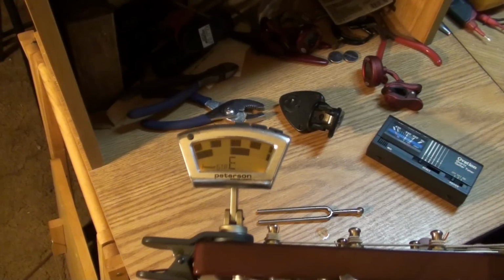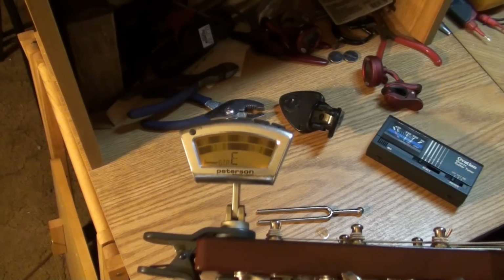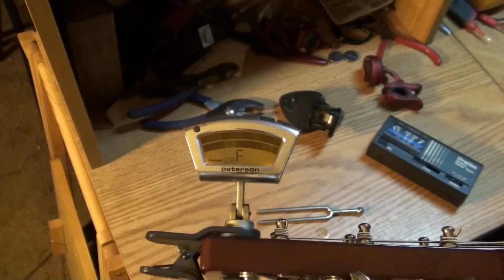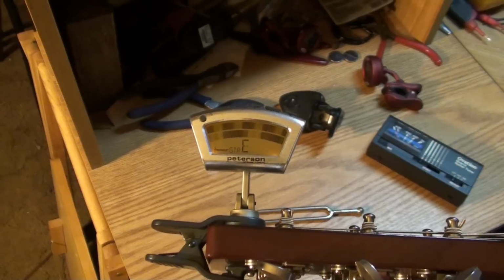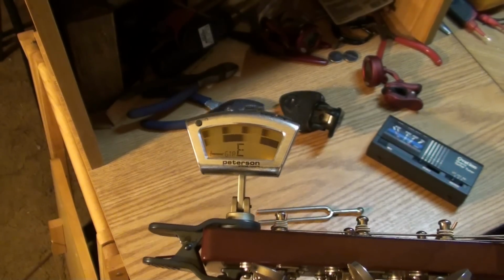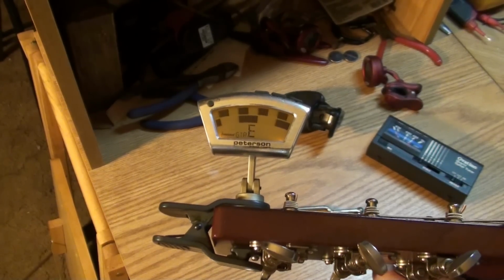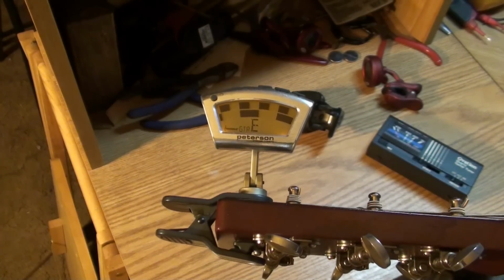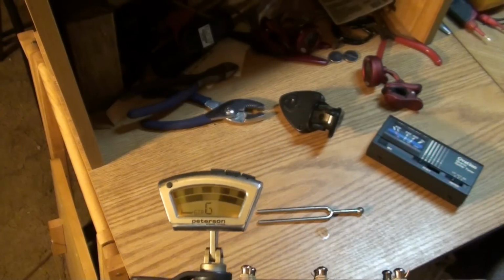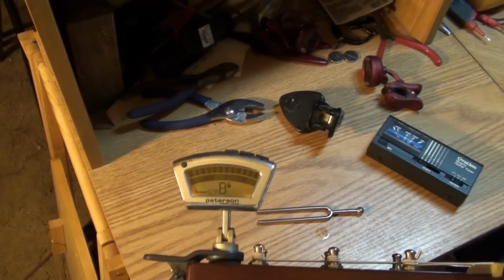But you can see what I mean by, see, it's flat. I use this tuner to set intonation with. That sitar noise going on. I need to put strings on this guitar.